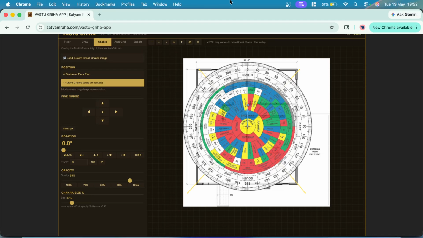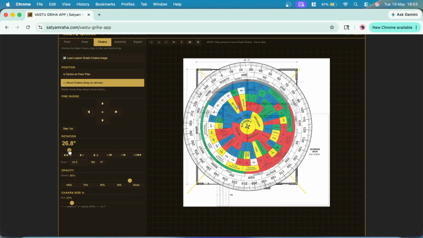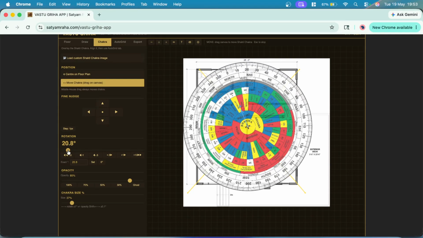Now what I will do is, I have the degree, right? I already explained how to take the degree of this particular direction, the upper direction. So let us say you have some direction, whatever direction you have, let's say a direction of 20 degrees. So just pull it like 20 degrees and fix it. So it will get aligned. See, the perpendicular, it is perpendicular at 20 degrees, it is fixed.